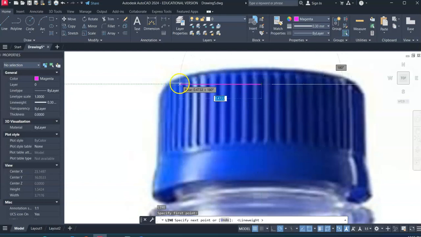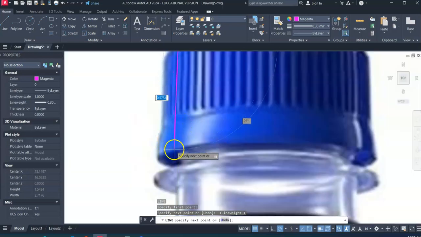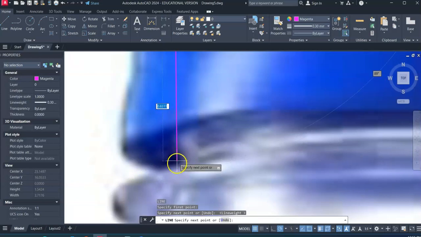I want this line here to be locked in with polar coming straight to the side. We're not going to go all the way over to the edge of the blue on the bottle, but we're going to go about here where the clear bottle is going to end. So about there-ish is good. Click. Come straight down. Again, ignoring the blue, we're going to come straight down to about down here where this little thing starts to angle out. Again, coming straight down to about there, and we're going to click there.